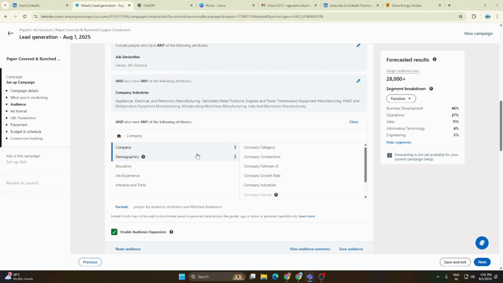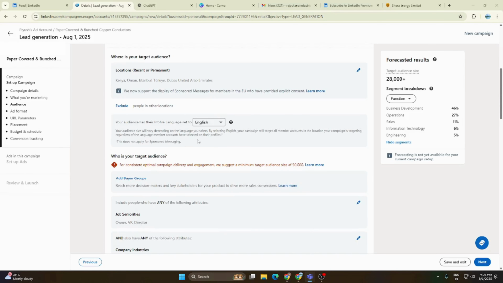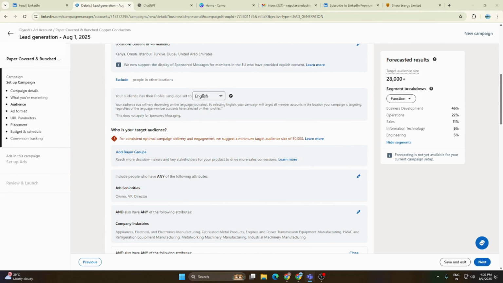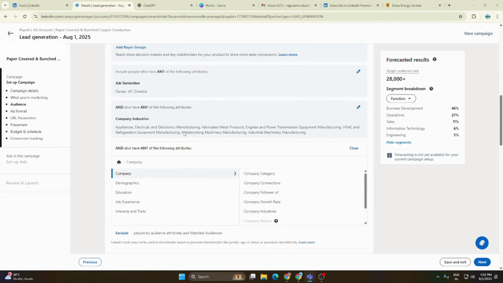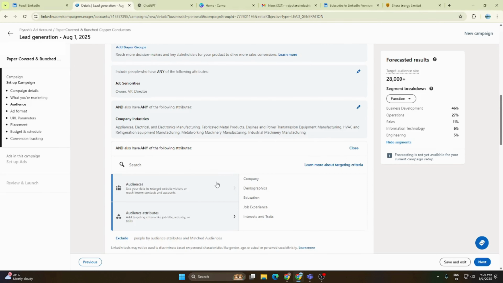Now, okay, so you can go back, click on the home icon on the top, here on the left side. Scroll down a bit. You see the home icon below and the one right next to it, company. Okay, so you have audience. Click on audience, on top, not the audience attribute, audience.